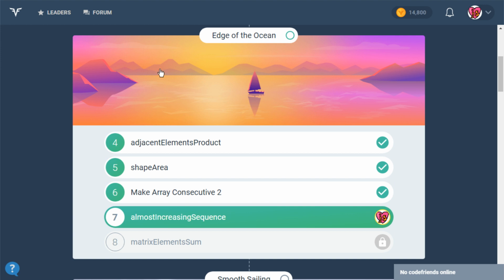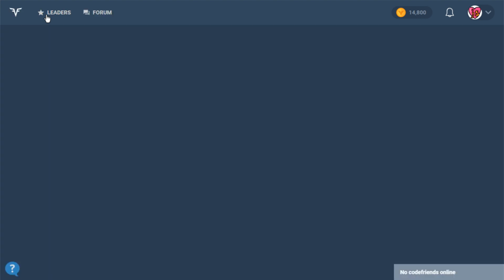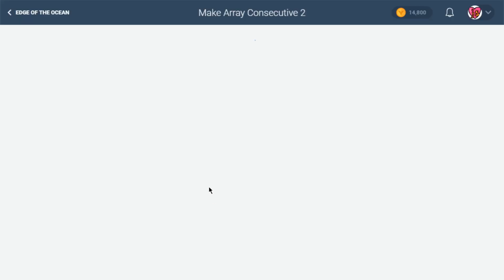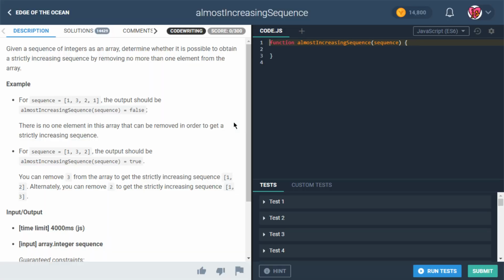Anyway, we're here to talk about this task today. This is quite an infamous task, actually. If we take a look at it, I just want to draw your attention to one thing first. So if we look at the solutions here, 14,429. That's a lot of solutions, but when we compare it to, for example, the previous one, whoa, that's like double the number. So people are kind of getting a little hung up on this one. They're getting stuck on this one. And maybe we'll find out what the reason for that is. We'll see. But first, before we get into that, let's see what the question's actually asking.